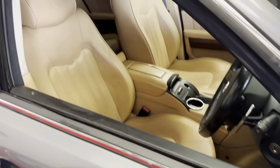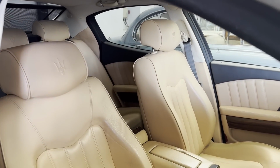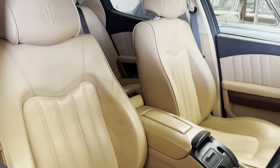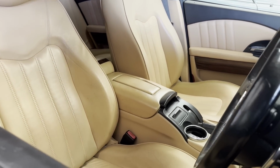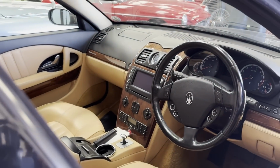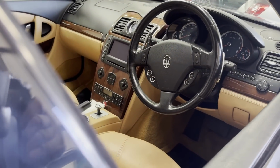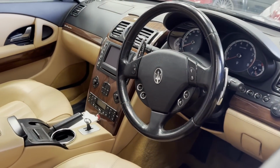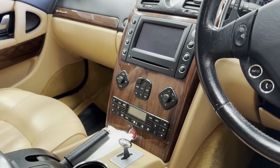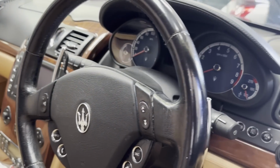Now, what you want to get with any Maserati is a monster history file. They're a brilliant car, but history is everything. So, maintained by Maranello or Lancaster, between 2005, we've got services at 6, 13, 18, 21, 22, 23, 26, 28 and 31. Then it's gone to Jello of Kent. It's been serviced between 2017 and 2020, at 34, 37, 40. So monster history. They're always a little bit of a punt, the Mazas, but I think if you're gonna take a punt, I'll take a punt on this one.